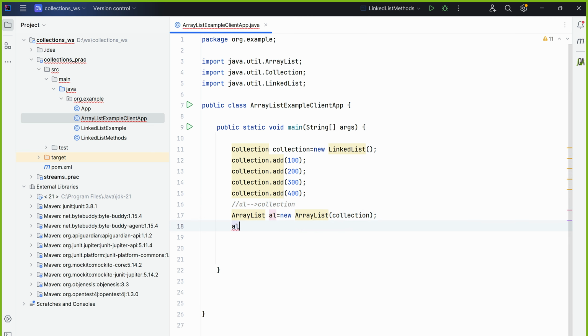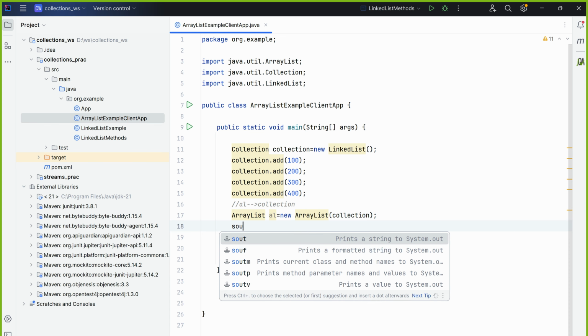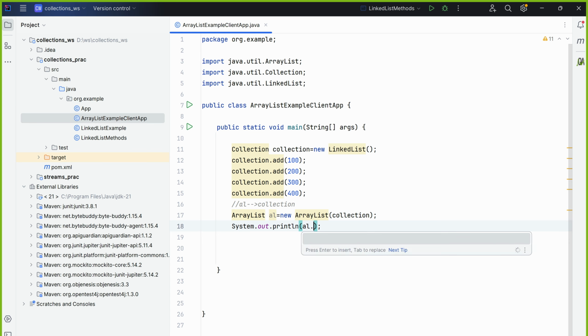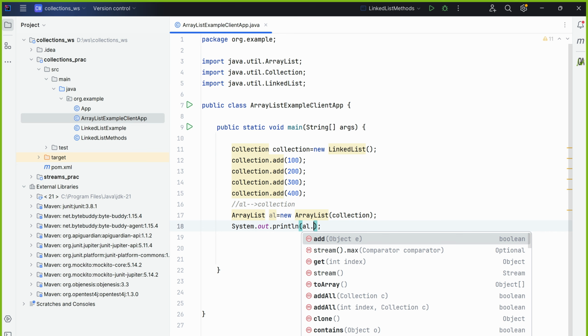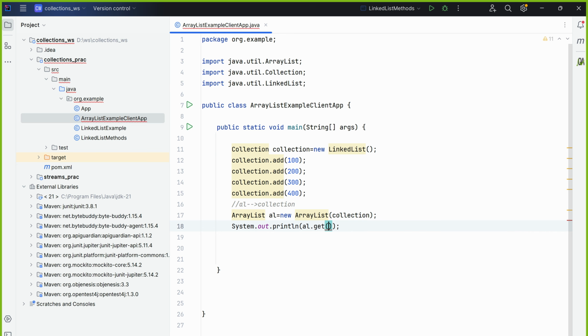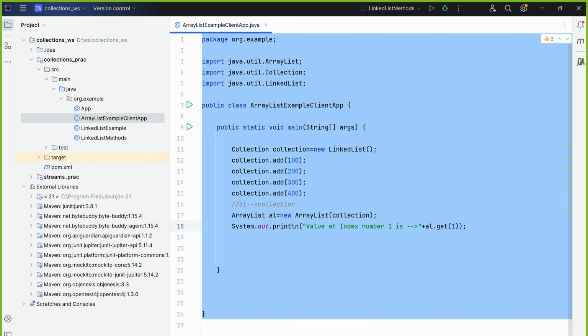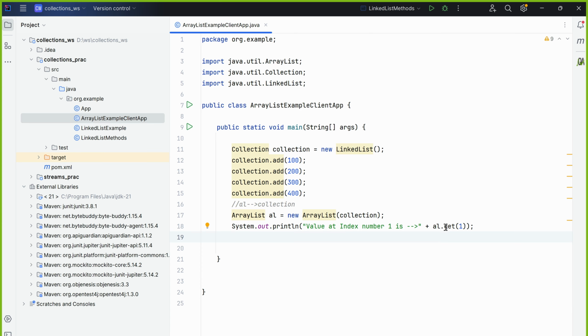Let's say I'll write SOT AL.get, and I'll be providing some index number. Let's say I want to get the value at index number 1. The get method is used to get the elements from the collection.